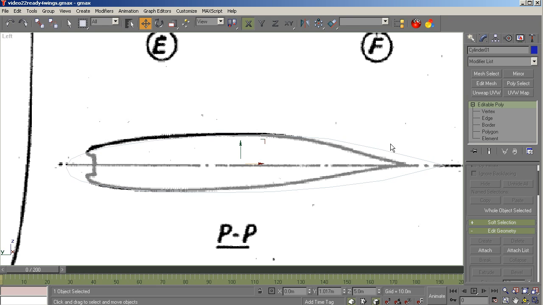Let's try it right there. Alright, so what we're going to do is back these up a little and move this up. Actually, we're going to move all these up just a smidgen. Alright.